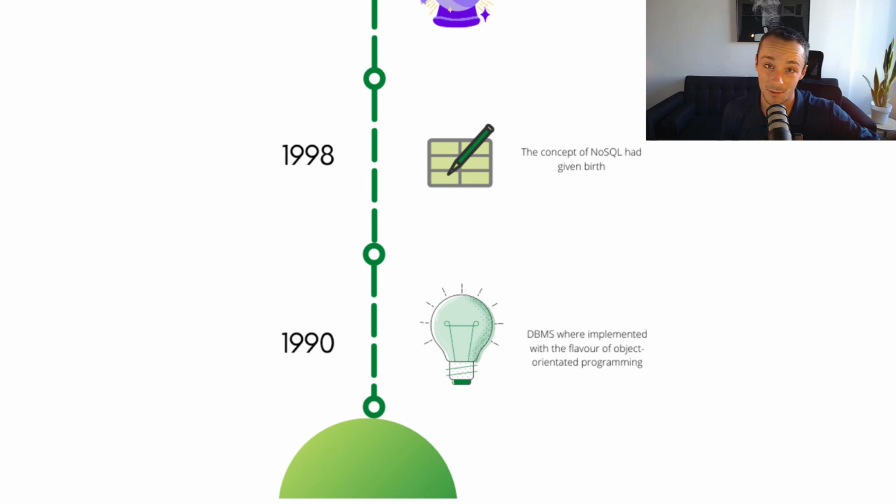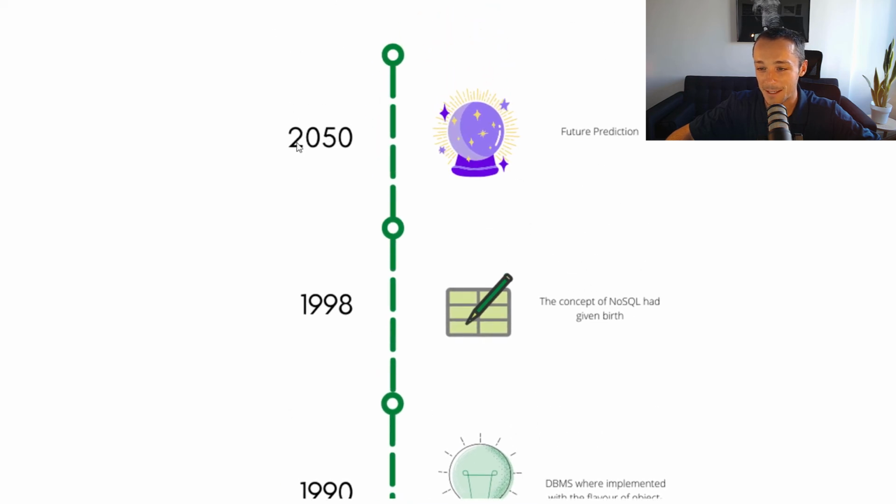This leads me into my last point, and this is really the future of DBMS and database architecture. 2050 is a bold 28 years away from where we are right now, and to be honest, I can't really give you an accurate prediction. All I can say is as technology improves, as cloud computing improves, we'll obviously see an uptake in performance. With the metaverse and Web 3.0, it's an interesting space to see how databases will adapt to this new environment.